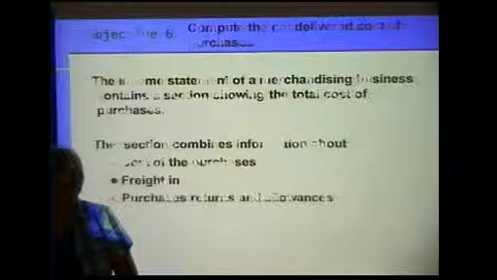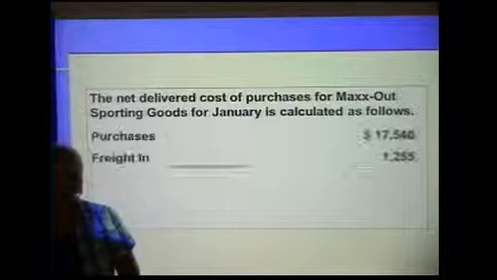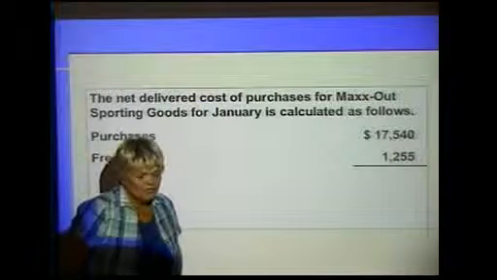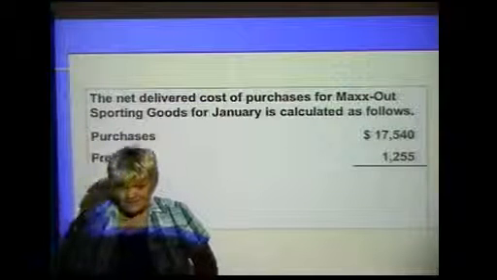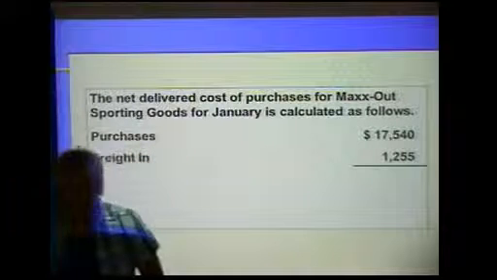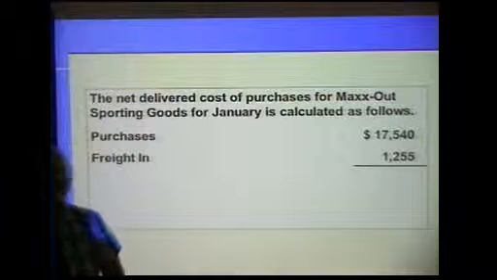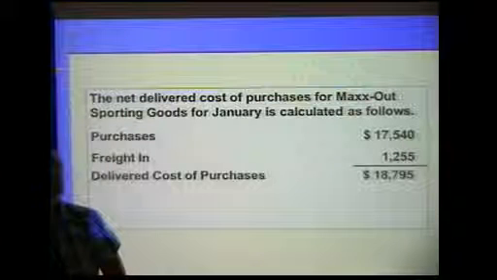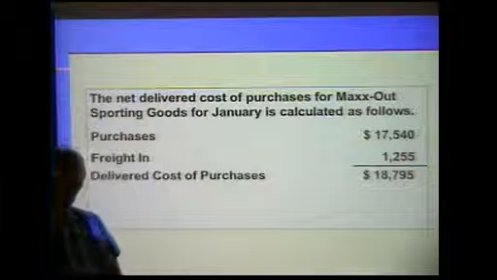So we're going to take a quick look at the income statement, because it is going to be a little bit different in that at the top of your income statement we showed sales less sales returns and allowances, right, to get net sales. And as we're going on down, we look at the delivered cost as our purchases plus our freight in. Now I'm going to show you one to give us our delivered cost of purchases.